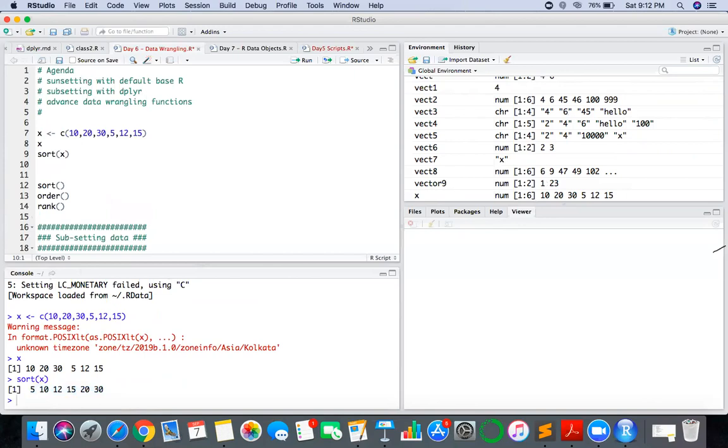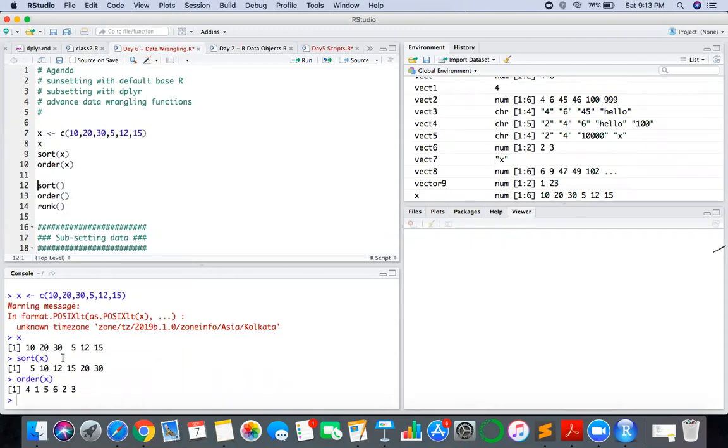Now order is something which is useful. Order gives you the indices. Sort gives you the element-wise ascending order, but order tells you in which place each element was earlier. 5 was earlier in the fourth place, so that comes first.